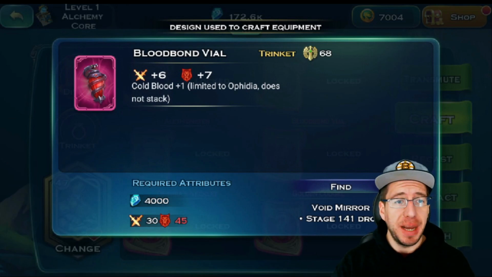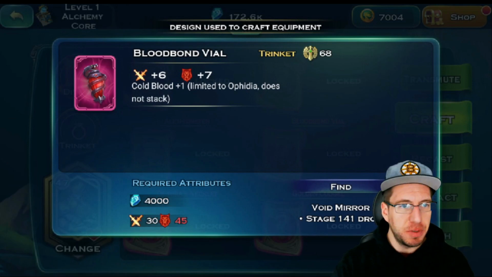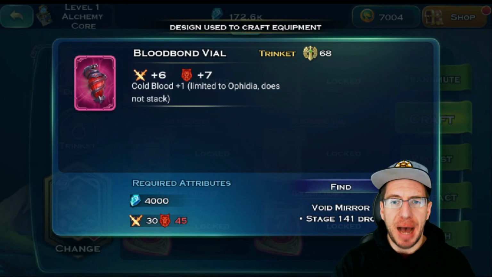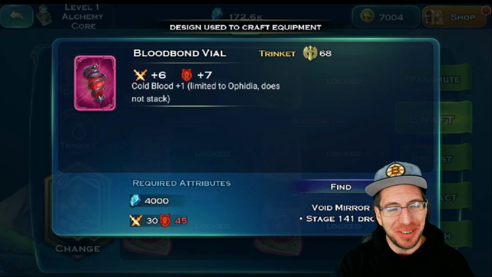This does offer Might and Command, which both of those are great stats to have. And +1 to Cold Blood, you can't go wrong with +1 to Cold Blood. I think that's a super strong ability on a super strong item. I am looking forward to testing this. Will this replace my Mantra Bead on Ophidius? I don't know yet. I don't know.